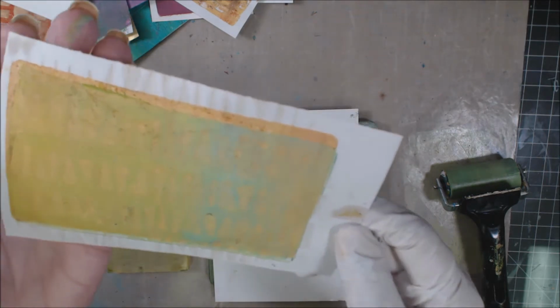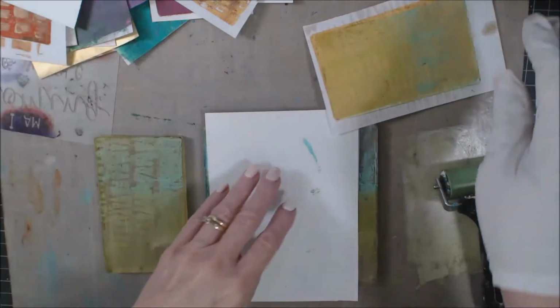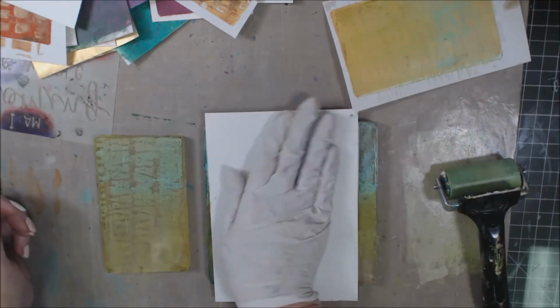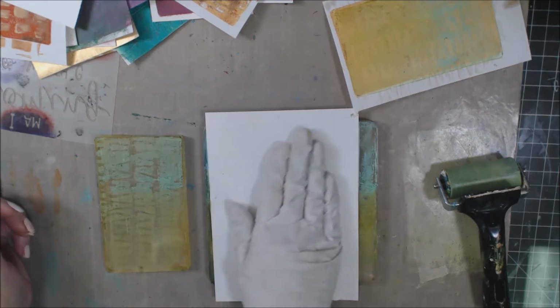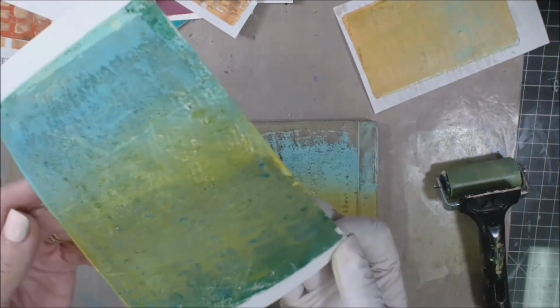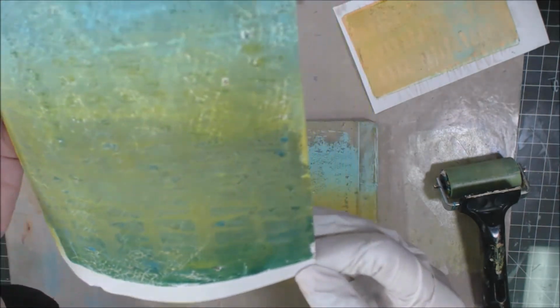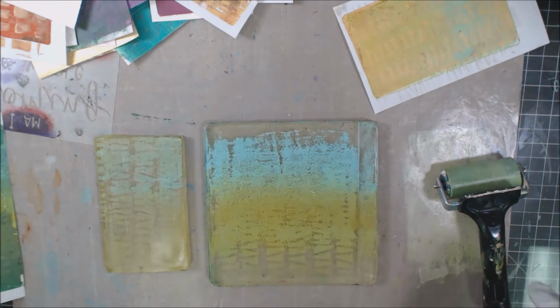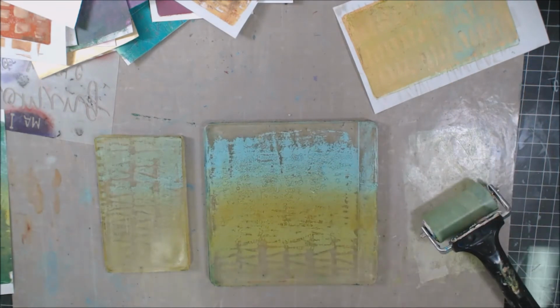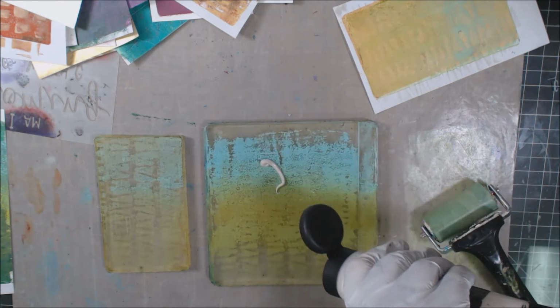There's the resist on that piece. Let's see what we get on this one. There's the resist on that piece. Still got a lot of good stuff here, so I'm going to come back and pick that up with that titanium white.